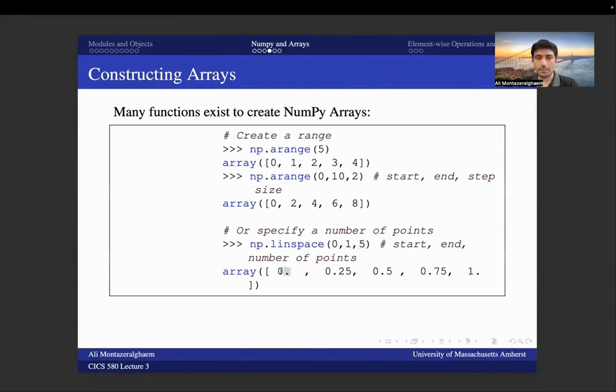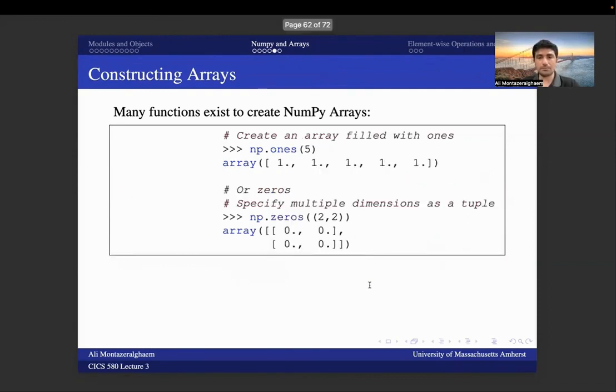As you can see, this is the start point, and this is the end point, and we have 3 other numbers at the same distance between them. So these are functions that can be useful in your program.